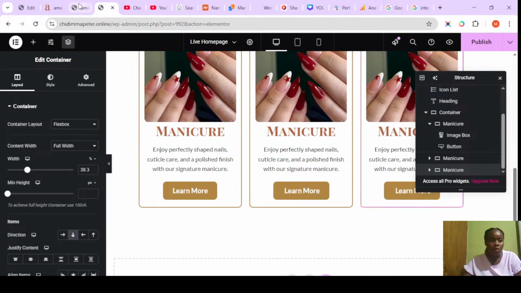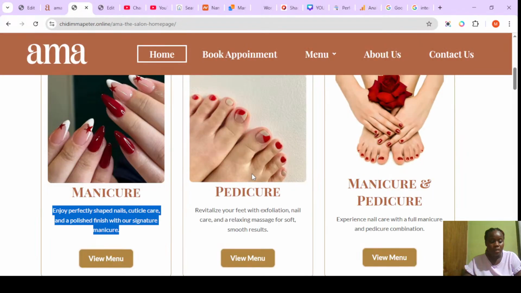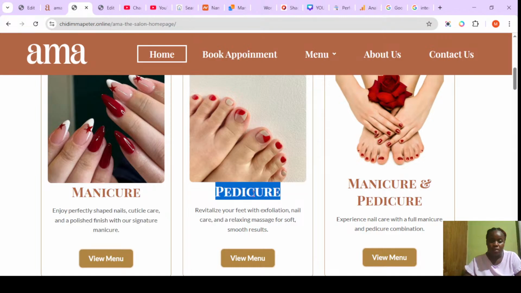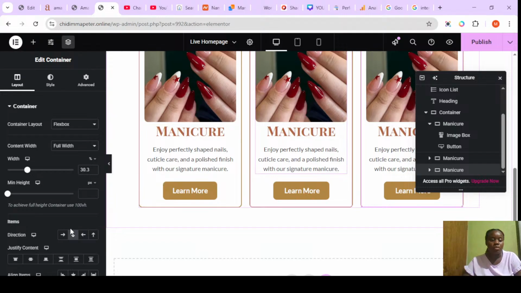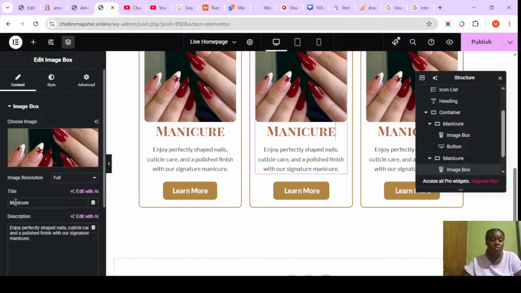We go back to our website and copy the text. For pedicure, we copy it and go there for the title. Change it to pedicure.